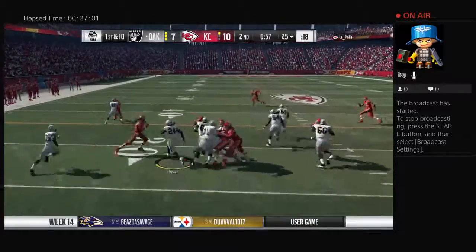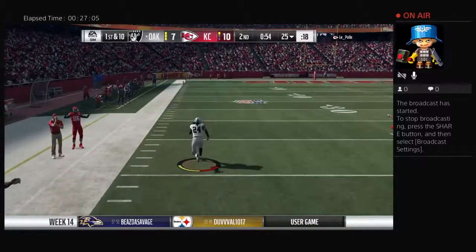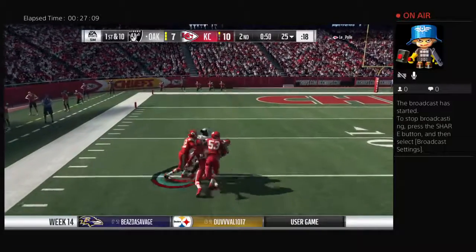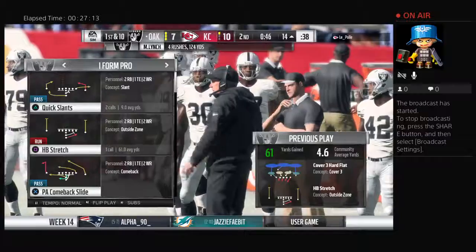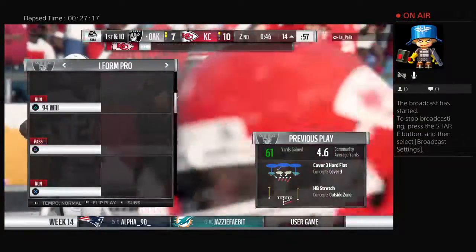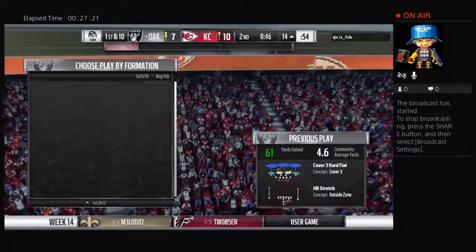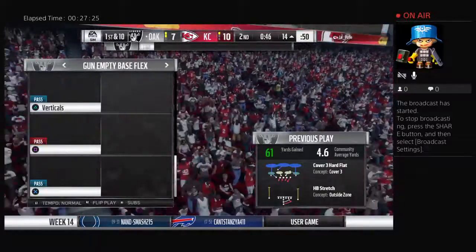They start the drive with Lynch. Space to maneuver at the 40. And he's finally taken down, but not before he reaches the 14. Now whistles come in. We're going to get a timeout here by the offense as the clock stops here with 46 seconds remaining in the first half.